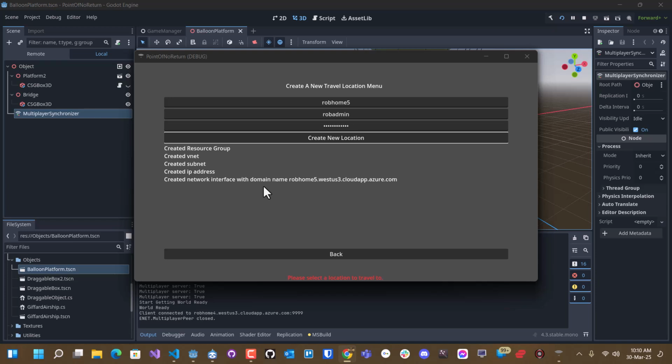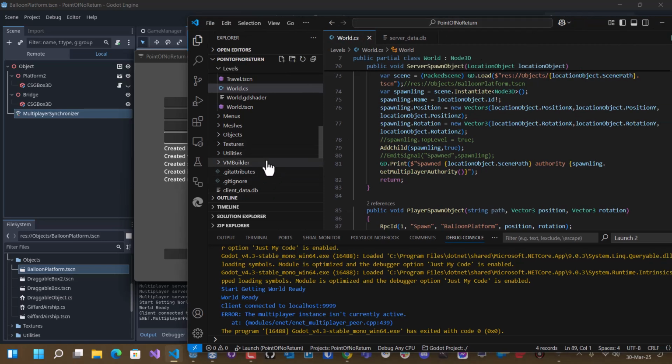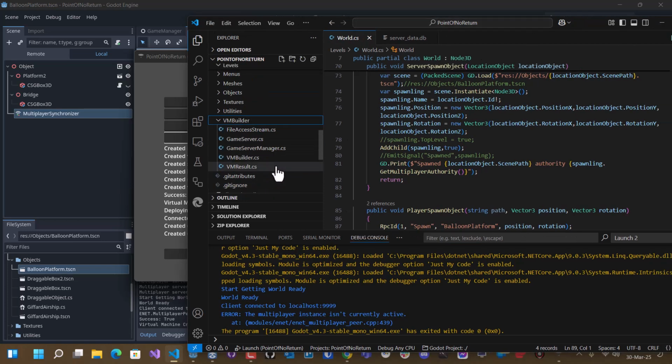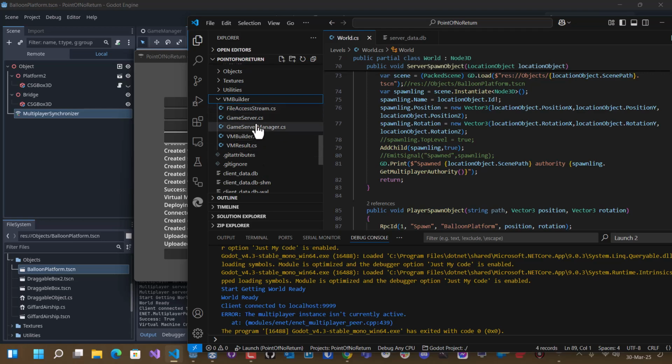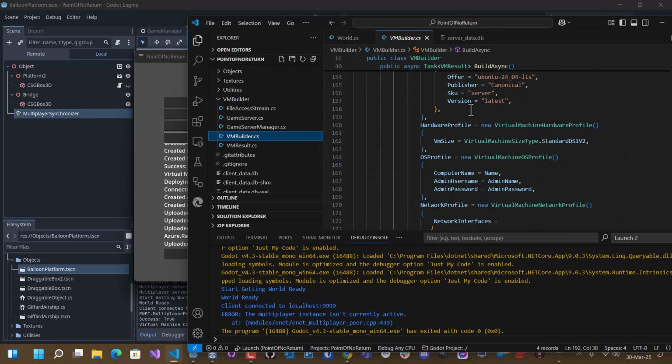This code is all automated, so the user doesn't need to know Azure. I've automated the process using a VM builder class. That's what's executing right now.